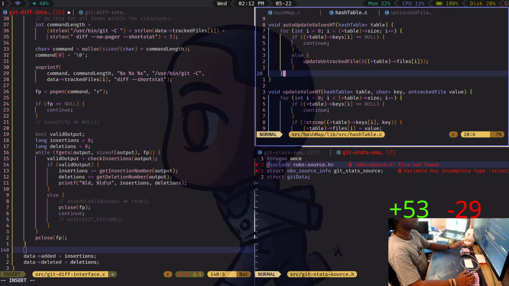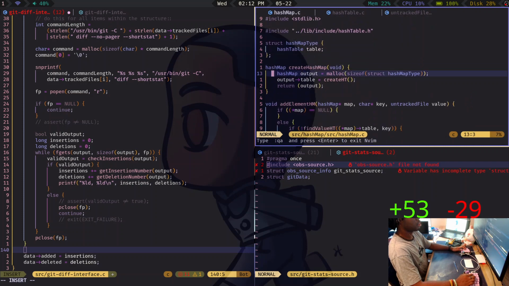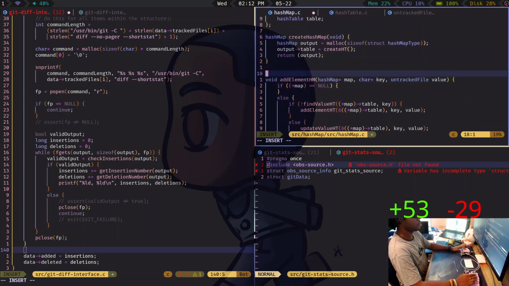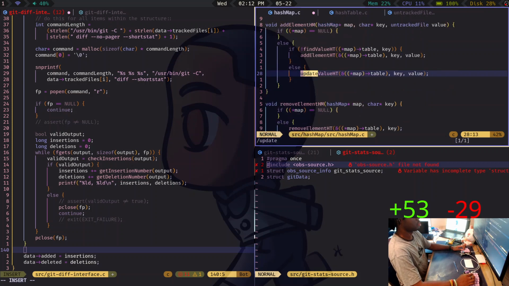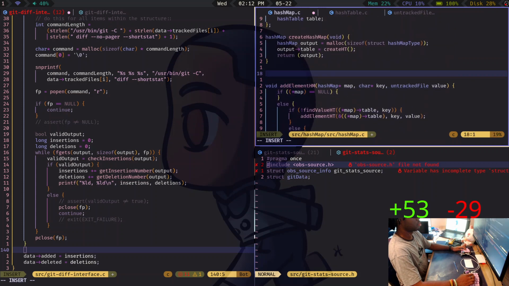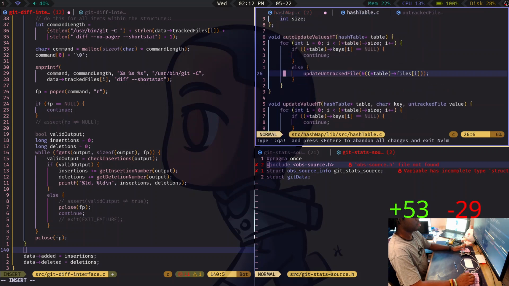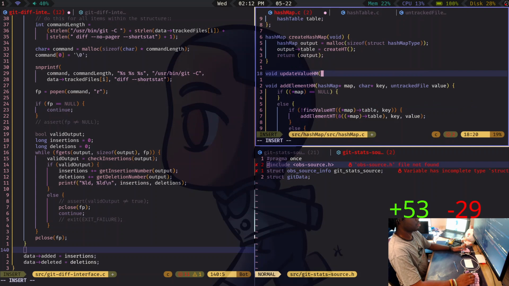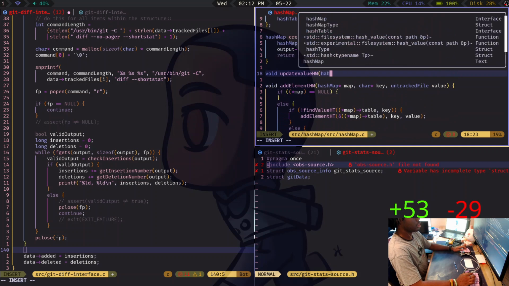So now when we auto update the values in the hash table, we need to have the same thing over here. Right, so if you want to update the values in the hash map, then we call auto update values for the table, but we still need the hash map itself.